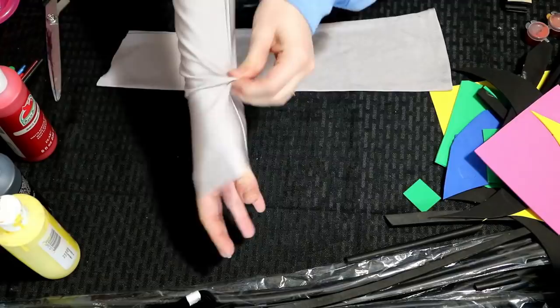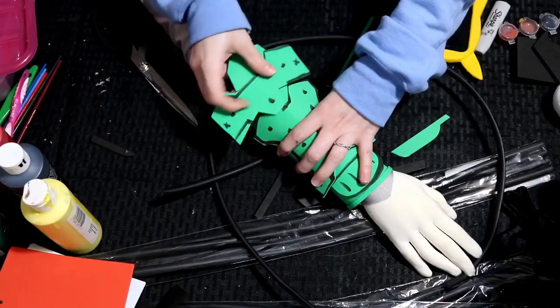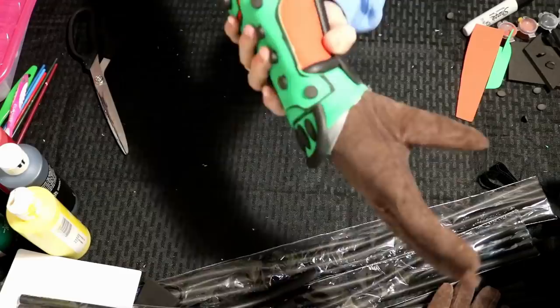The gloves started with a fabric base that fits my arm before attaching all the foam pieces. It helps to have a stand-in for this, whether a mannequin arm or by padding something with foam or fabric until it's roughly the diameter and length of your arm. Otherwise, you're gonna have hot glue on your skin — 0 out of 10 experience, I do not recommend it. Once everything was glued down, I cut open the glove and added velcro tabs. I'm also going to be adding velcro to the back of the collar to help keep this in place while wearing it.